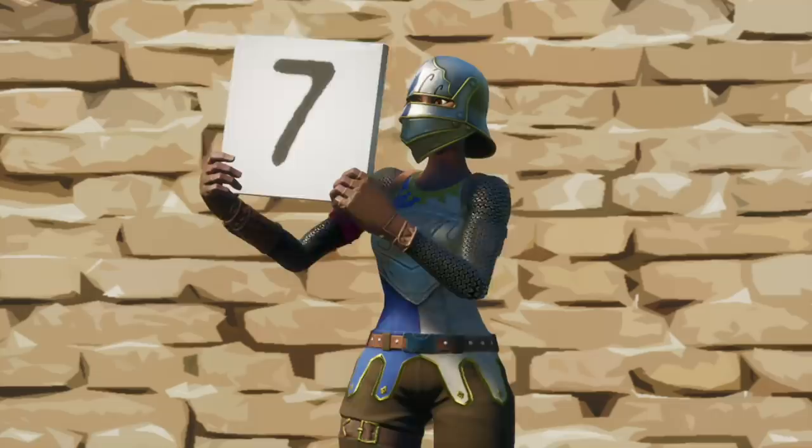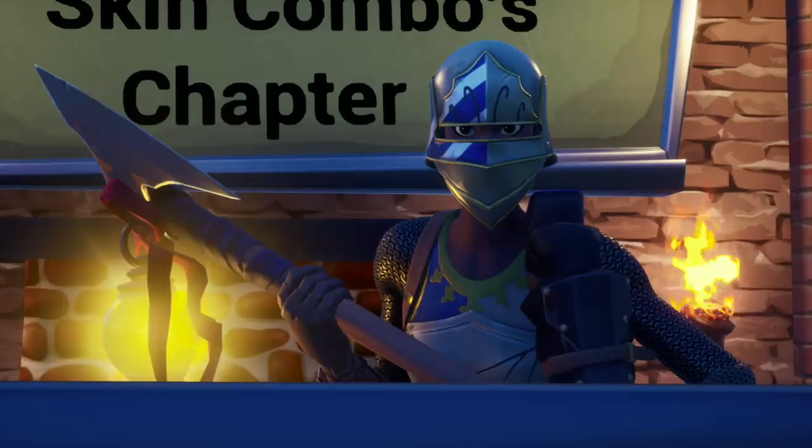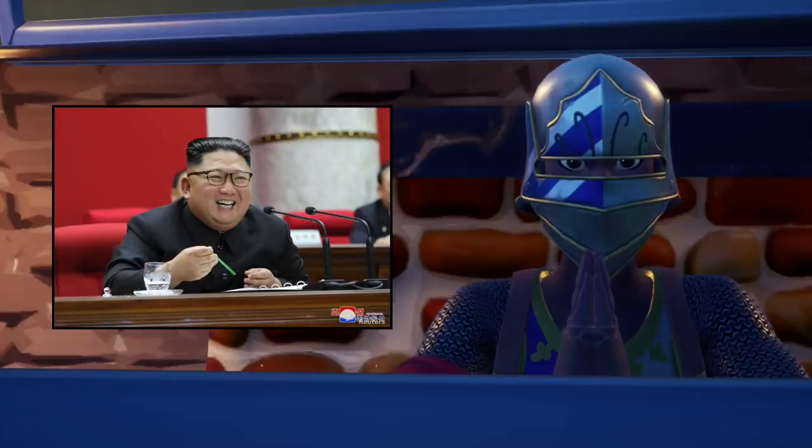Moving on now, guys, to the number 7 spot, I am putting the Mogul Masters with the Rainbow Clover and the Candy Axe. Now, depending on the variant of the Mogul Master you use, this combo will look better on some Mogul Masters than other Mogul Masters. What in the English did I just say there? For example, the German Mogul Master would probably rock better with this combo than the North Korean version. Is there even a North Korean version?